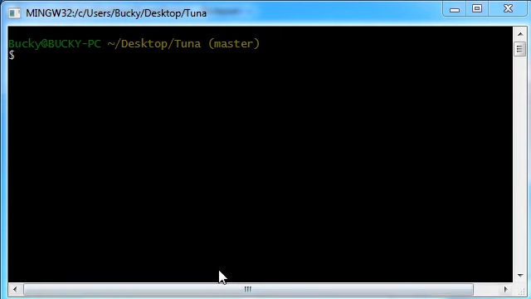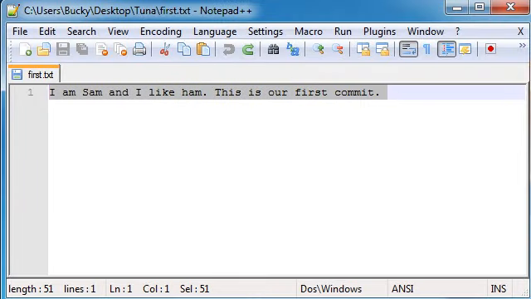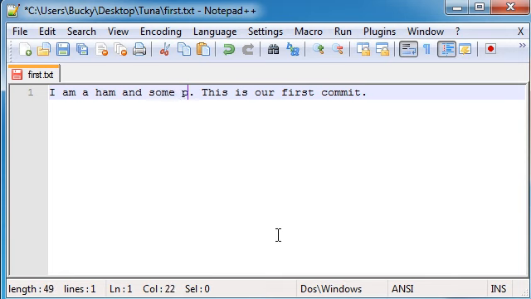But anyways, let's go ahead and get on with the tutorial. So as I said, now that we can add files, let's go ahead and learn how to edit them. So open up your notepad editor, whatever editor you have, and say our boss looked at this and he's like, you know what, Bucky, this file is gold, but give it a little more zest, a little more jazz. That's the only thing my boss ever tells me. So I'm like, okay, let me just type I am a ham, and some people call me Sam. It doesn't really matter what changes you make.